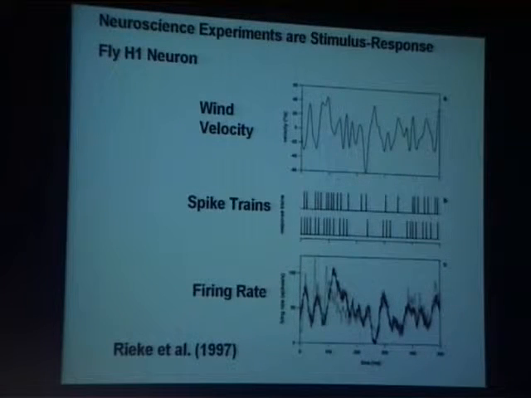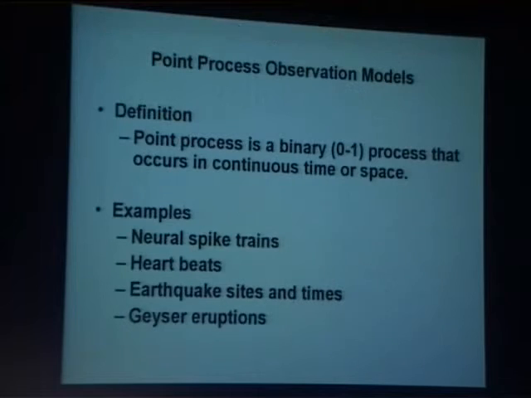And so one of the games we're going to play next is, if I had enough neurons like this, could I deduce that that was the signal that actually caused this spiking activity? And that's what we're going to call the decoding problem. But I say this to illustrate the fact that the paradigm, the neuroscience experiment, the straightforward part that I'm talking about, is that you put in a signal and you measure the response, and a lot of what is happening in neuroscience right now is trying to understand how you can characterize the relationship between a stimulus and the response, and a stimulus that you think is relevant.